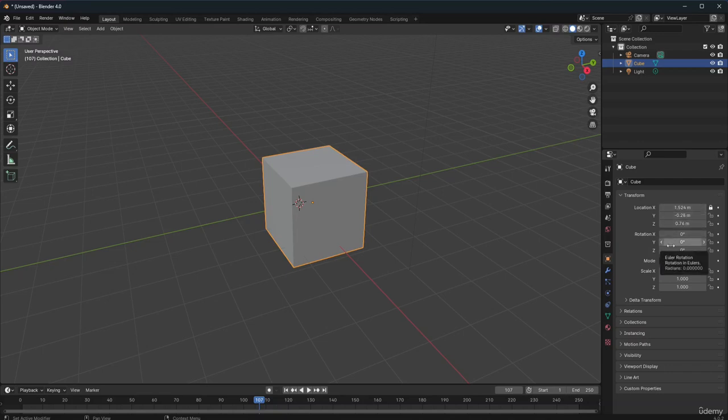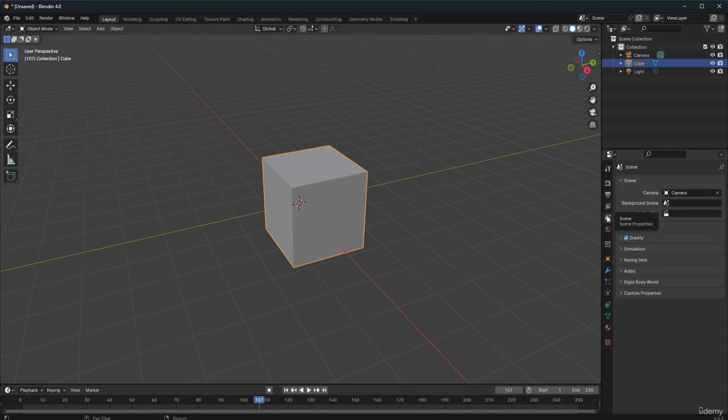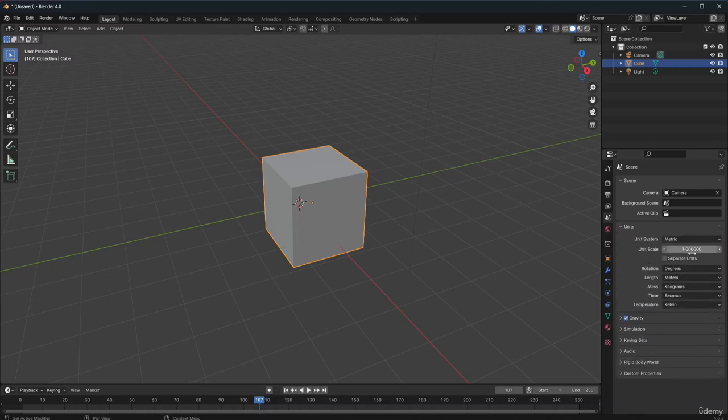And if you want to change the unit, what you need to do is, just beside the properties panel, you guys can see I do have different types of tools. Over here I will come on top to this scene option. Okay, so these are the scene properties. I will click on this, and over here I will go into this units option. From here I will be able to change whether I want it as a metric unit or as an imperial unit.